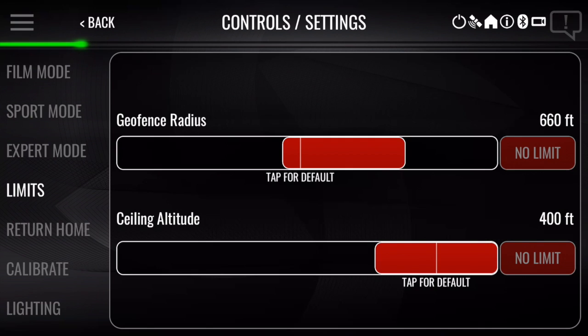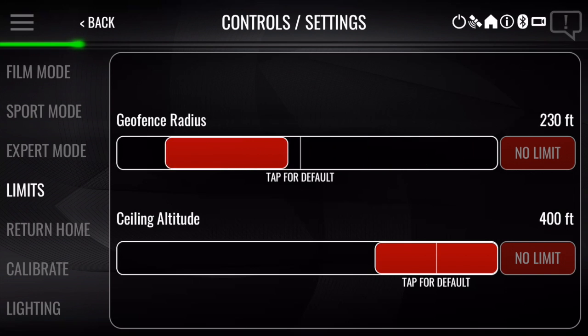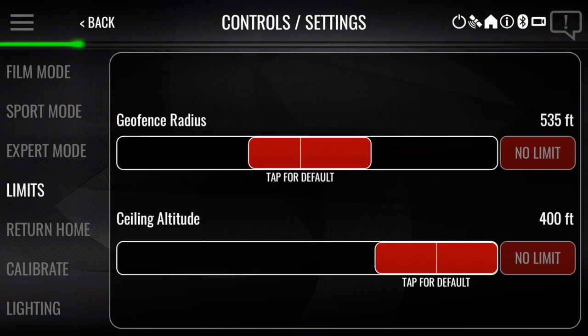So here on the limits section, you can see where you can set your geofence radius, and you can set it all the way up to 1,000 feet, or you can just set it to 50 feet if you're a beginner. If you tap the default, default is 500 feet, and I think that's enough for us, but I usually put it up at 650. Your ceiling altitude, that's your limit.